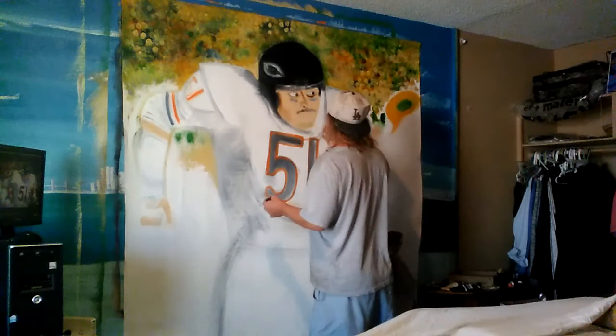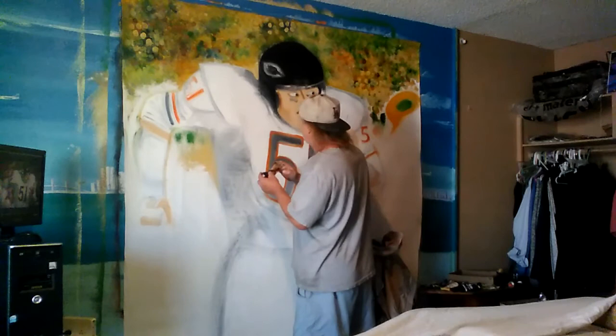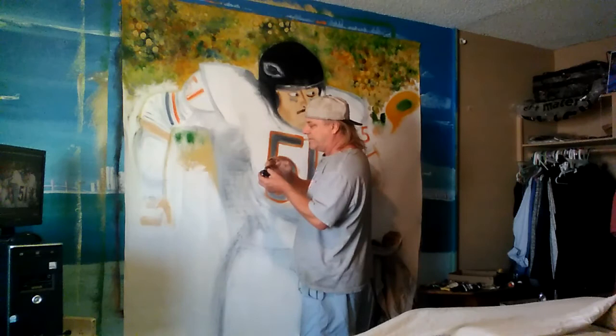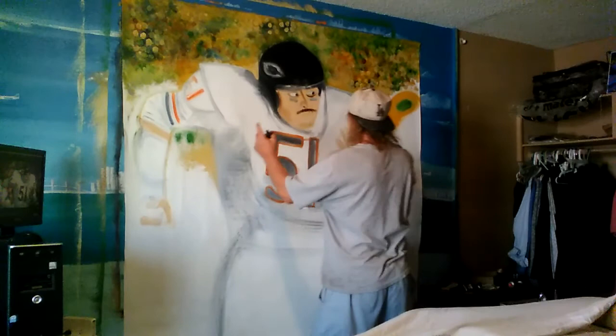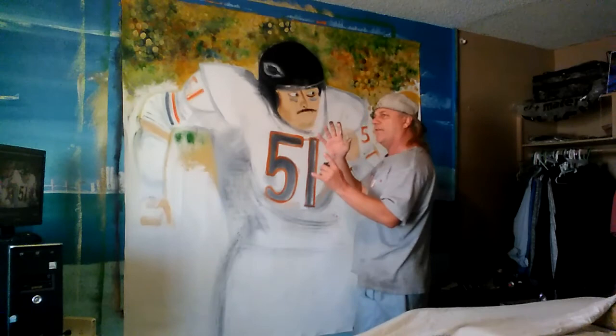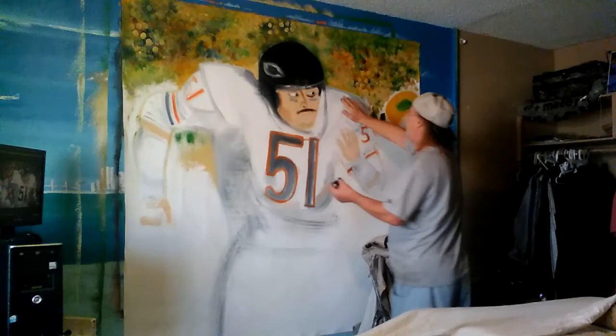All right, here we go. Let's get this mustache in. Just pulling down real quick strokes with your finger, making sure that you stay loaded. I don't have any place to get brown from in here, so I have to go to the tube, which I don't mind. But you have to keep in mind that everything has angles and shapes, and you have to try to make the best shape you can out of what you can see. So you're perceiving this and it looks that way, but once you put it on the canvas, you go, "Oh, that's wrong." And it's like this shoulder pad needs to be higher or lower, or this hand.